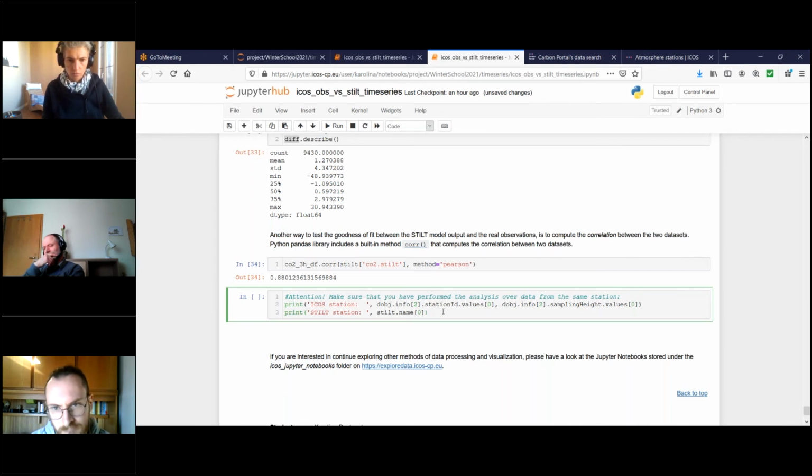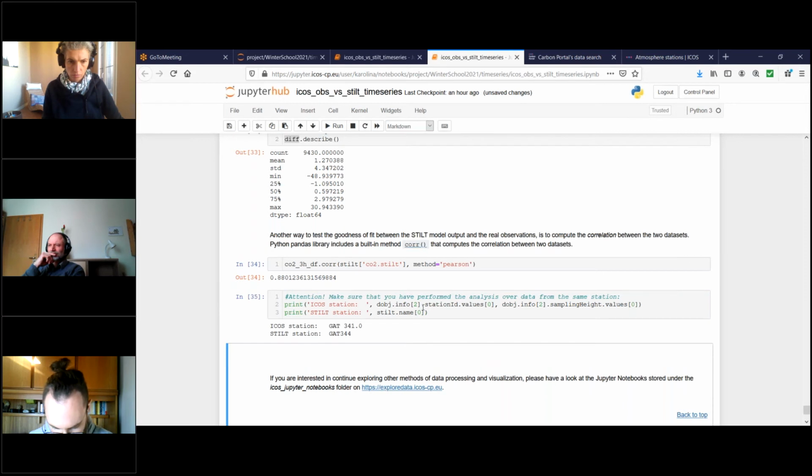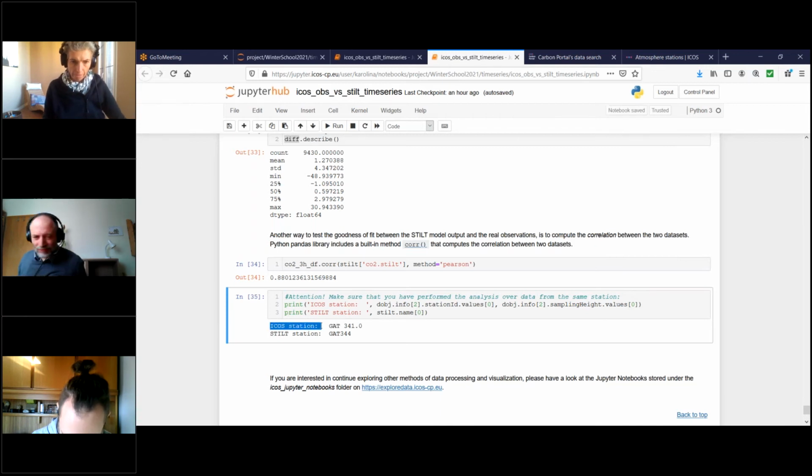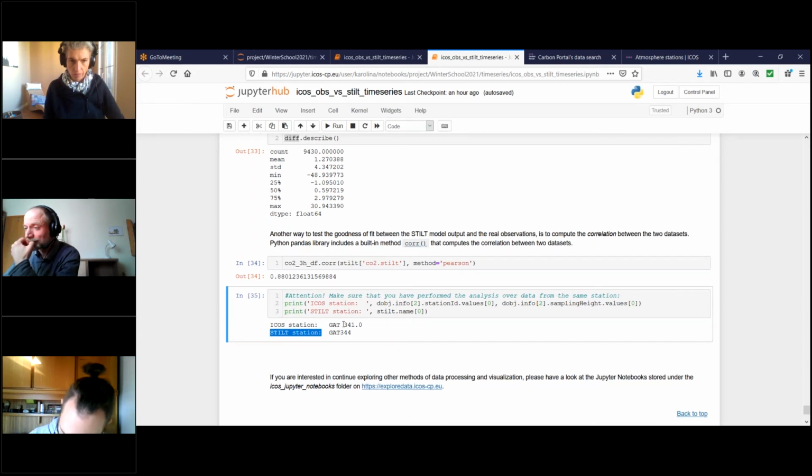And then, as a last step, I put this code cell just for the purpose of the exercises later. If you execute it, you will be able to see the name and the sampling height information for the observed values as well as for the simulated values, just to make sure that you have not kept the simulated values from the Gartow station and then maybe extracted the information for the STILT simulated values from another station.